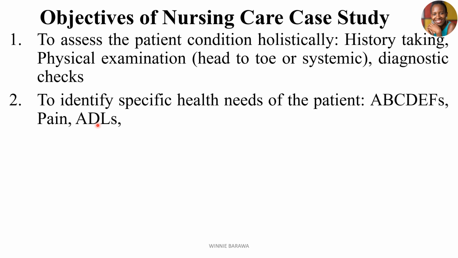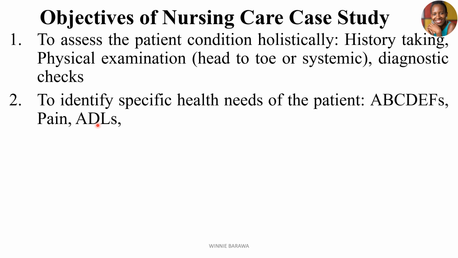Then the second bit is to identify specific health needs of the patient. In identifying specific needs of the patient, this is like synthesizing. You have collected this data via assessment of the patient. You've done history taking, you've done physical exam. You have all this information that you've collected from our client. What are we going to do with it? This second part is what takes us into the diagnosis part of our client, but you're doing a synthesized kind of approach. You want to dig deep into this information. You want to analyze the data before you can make a diagnosis, relating each and every aspect of your client.